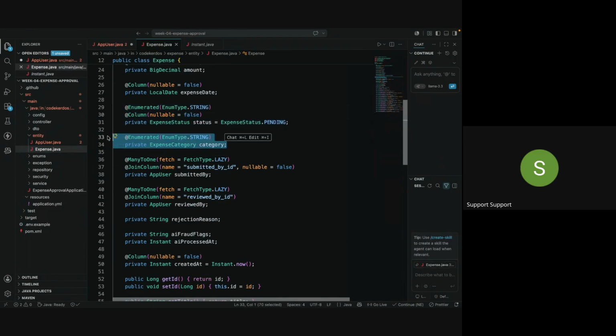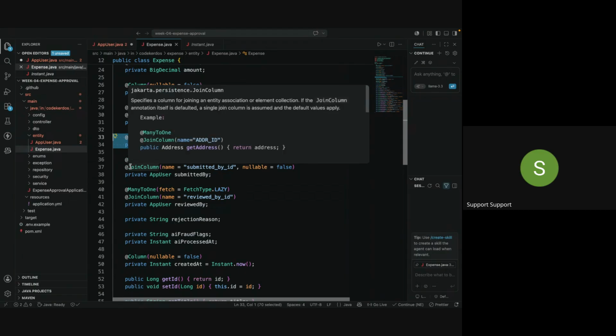So if we have a cron job or something, AI is going to fill this. When we are calling this, AI is going to fill it, so we'll leave it null as of now. Then we have many to one: a foreign key to the user who filled it.